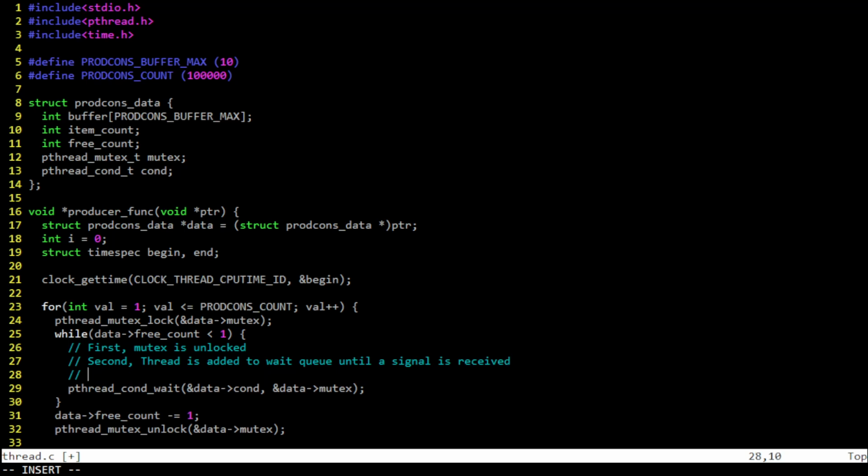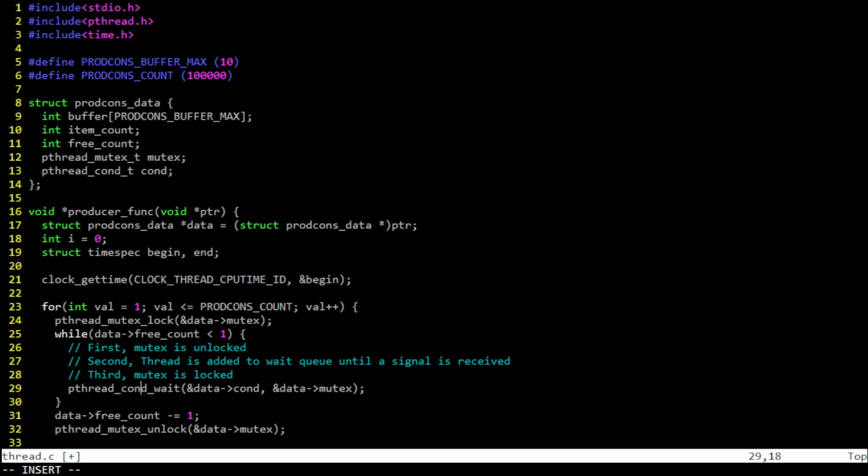And finally, once the signal is received, the third thing it does is the mutex is locked. All these three actions are handled by pthread condition wait.